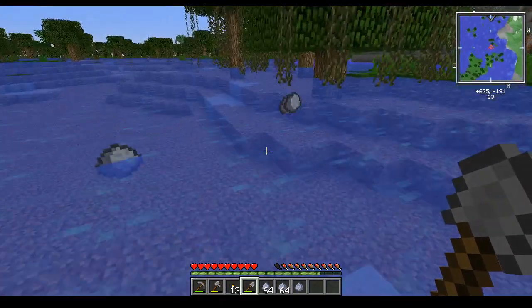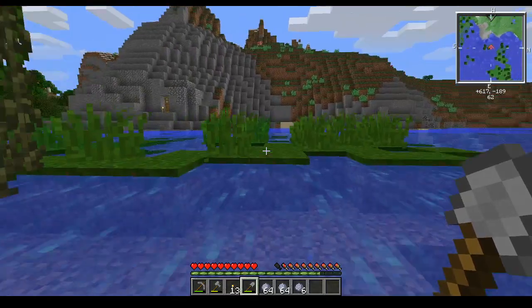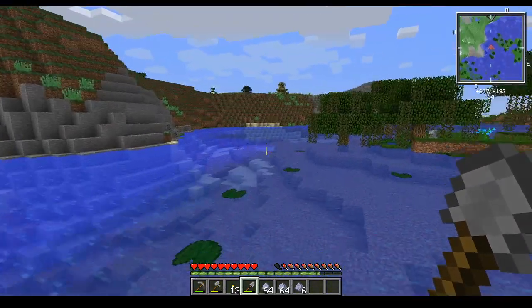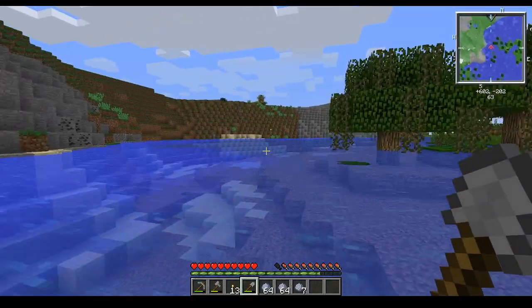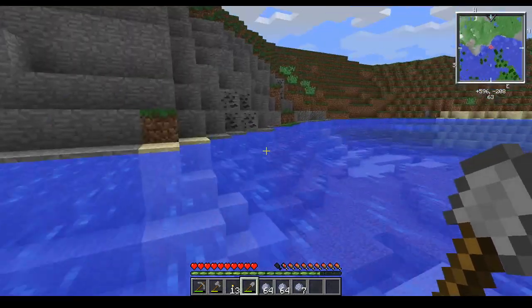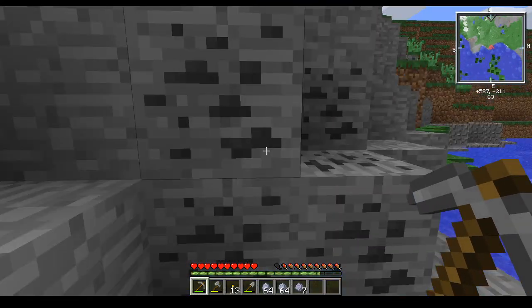For our tools. All right, got a little more than two stacks there. That should be awesome. And I see that this mountainside has lots of gravel, and then I'm seeing a lot of sand over there. Perfect. Let's go get this sand and gravel, and then we're going to start working on making grout. Definitely going to need more coal.